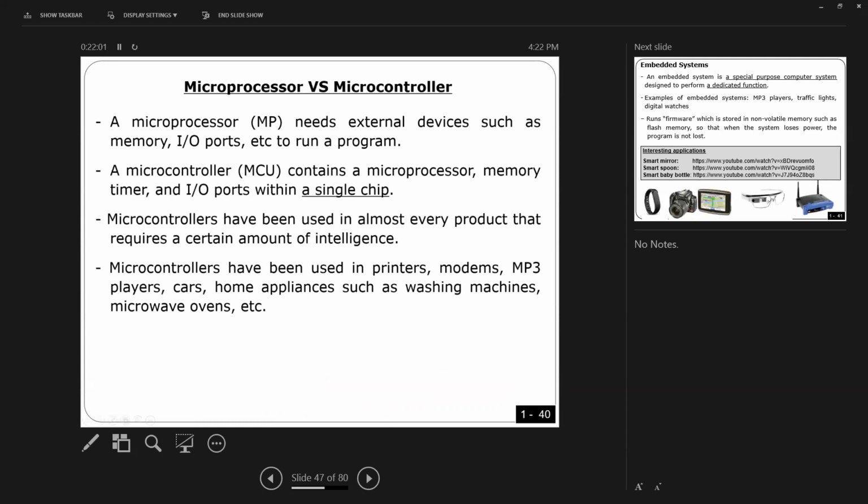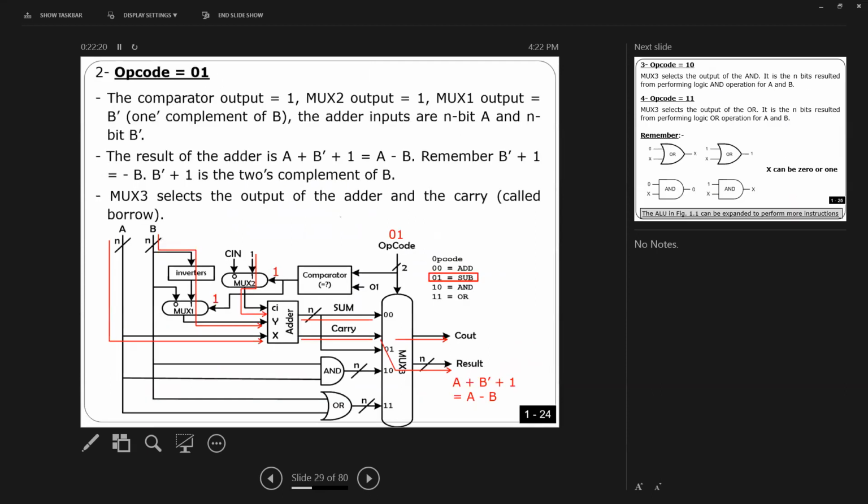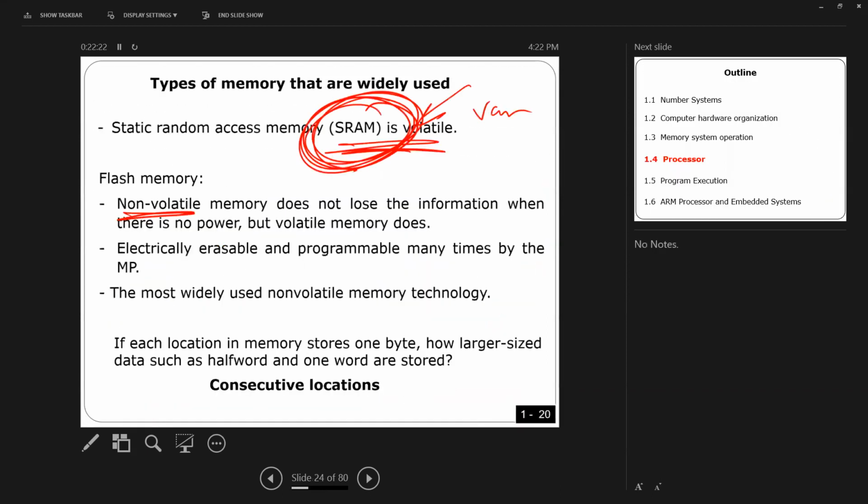First of all, here I just want to make a definition. I want you to understand the difference between microprocessor and microcontroller. Look here, guys. As I explained before, microprocessor is just one part of the system.